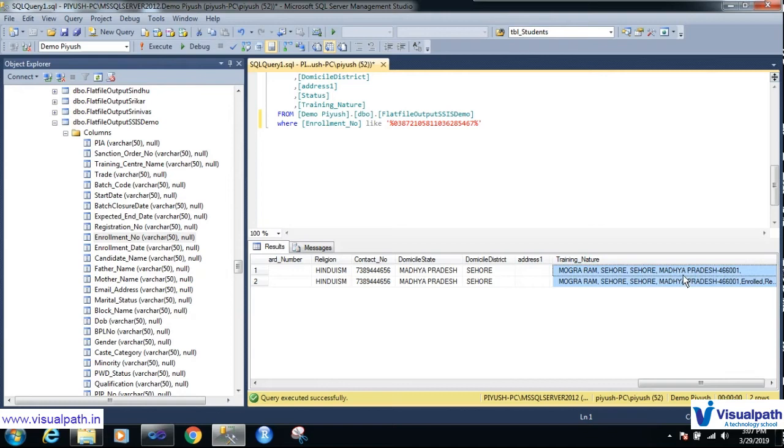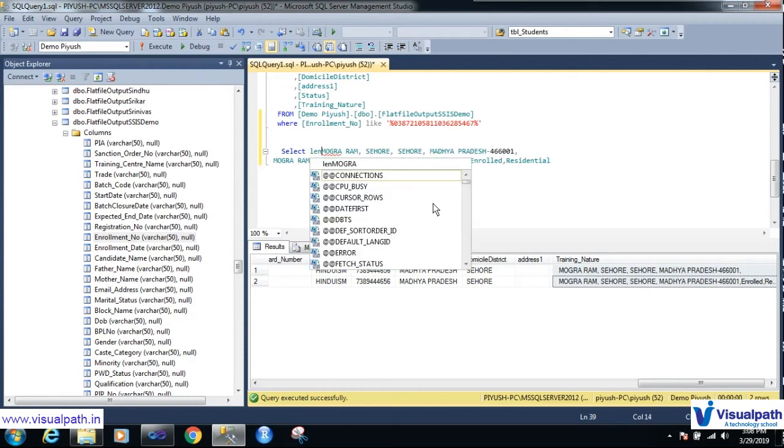Let me copy this. This is the output of the first execution, and this is the output of the second execution. This data got truncated because it was limited to 50 characters. I will give you proof. Select length.